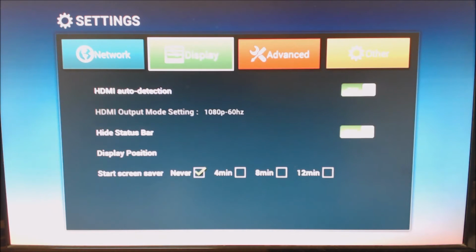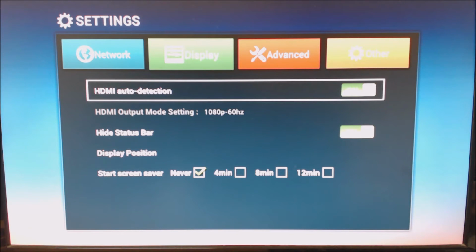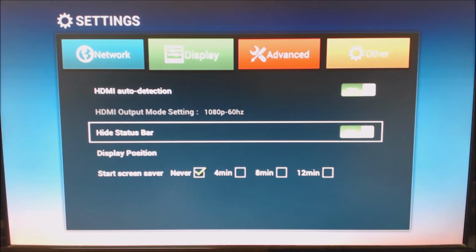We'll move over to display. Now, again, I've set it up. As far as I'm aware, this works on most televisions. However, there might be a few people out there that you'll get your box, and obviously with different resolutions and different ideas, different things. It's set to auto detect. In this case, you'll see that's greyed out.